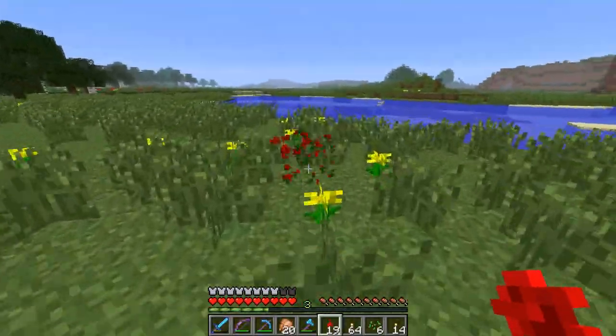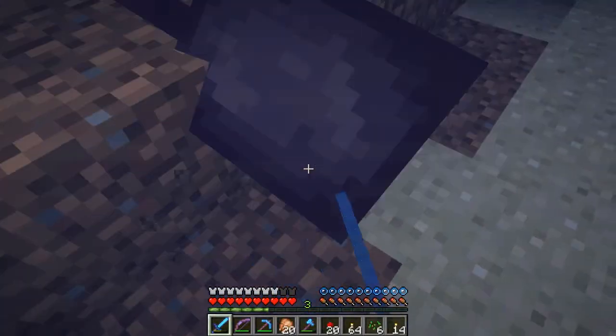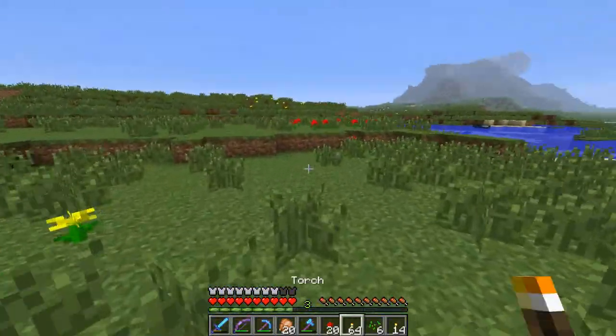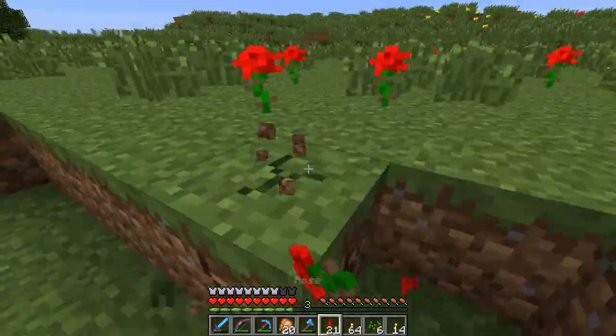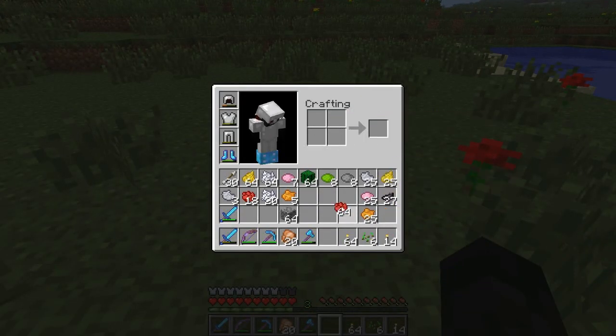Blue, how do we... Lapis, we need lapis, of course we do. That's how you make the blue dyes. So we'll get some lapis as well as soon as it hits night. That should be enough red rose dye to last me forever. 25, good.